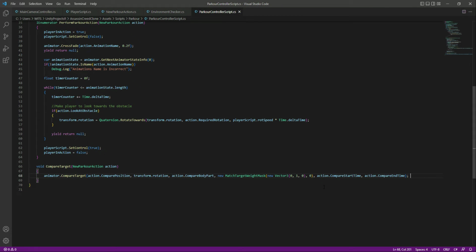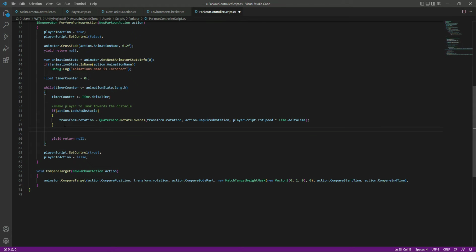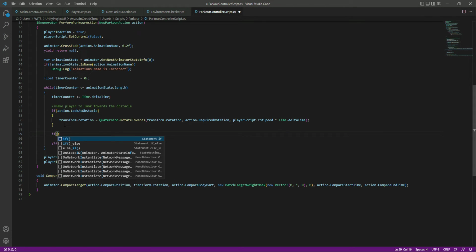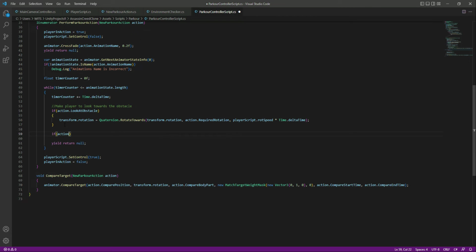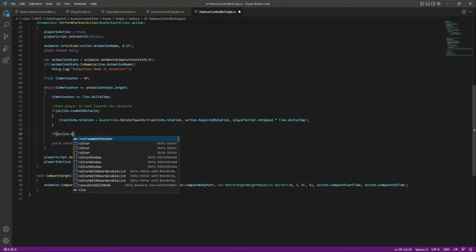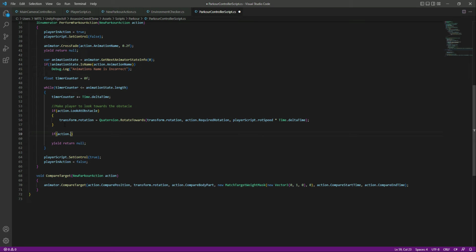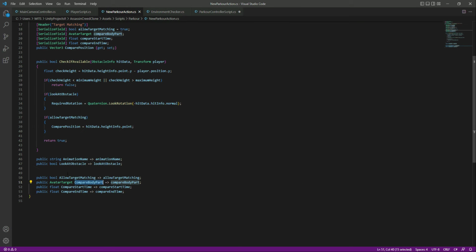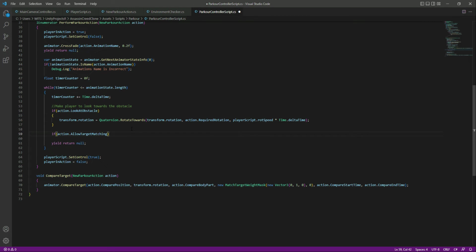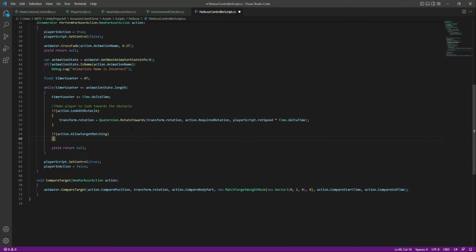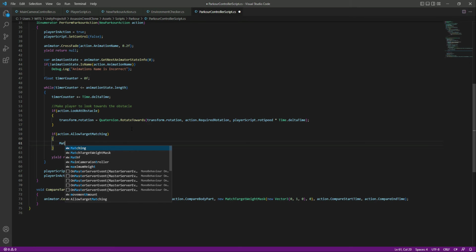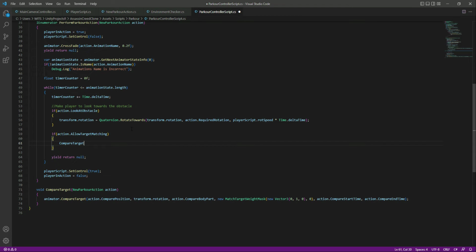Then right here before this yield run now, we will say that if action dot, actually let me check the name of it, it is allow target matching. Okay, so if allow target matching is true, then what we will do, we will call this function which is compare target actually. So compare target, and we will pass the action to it.